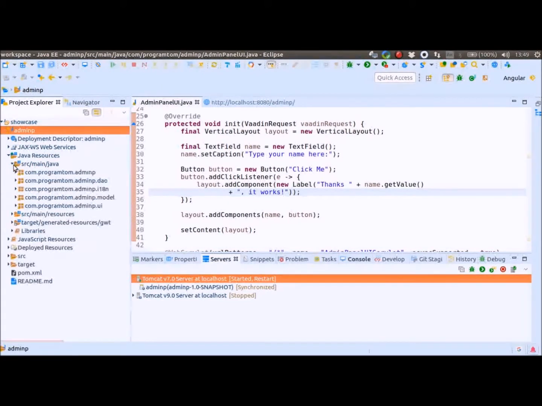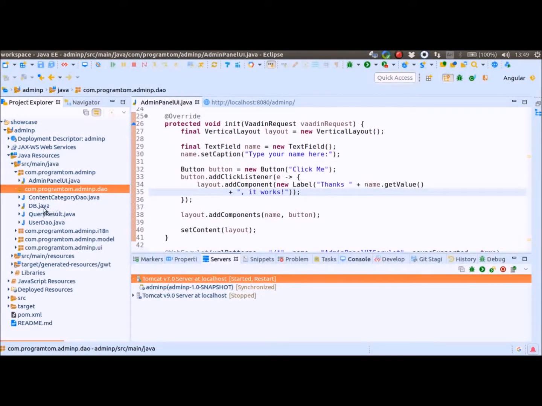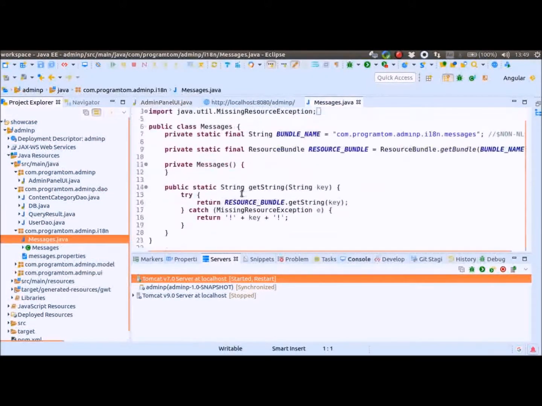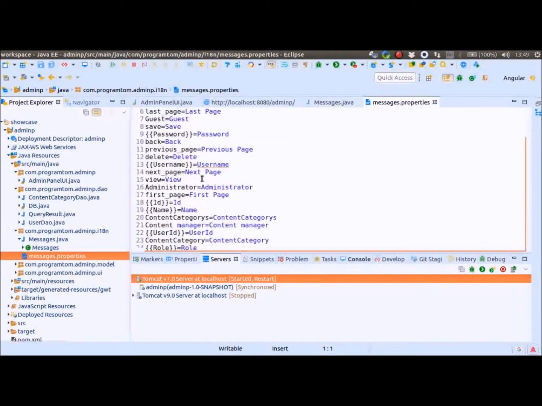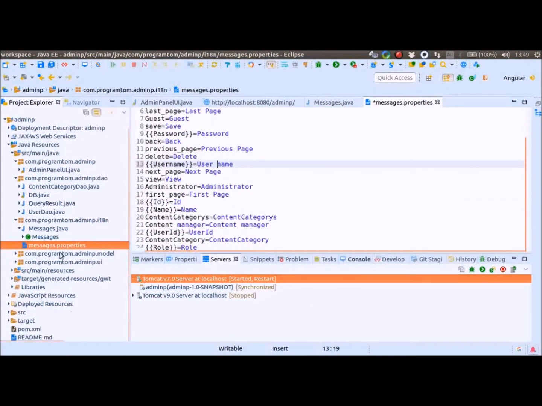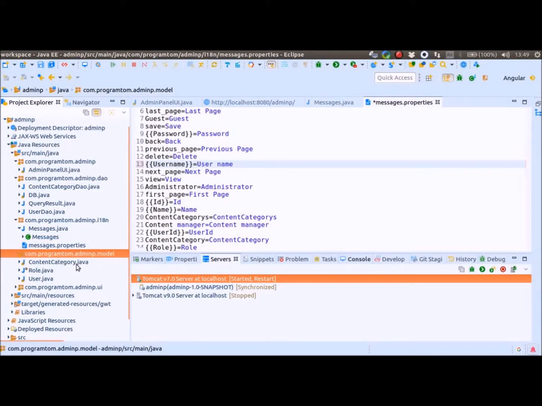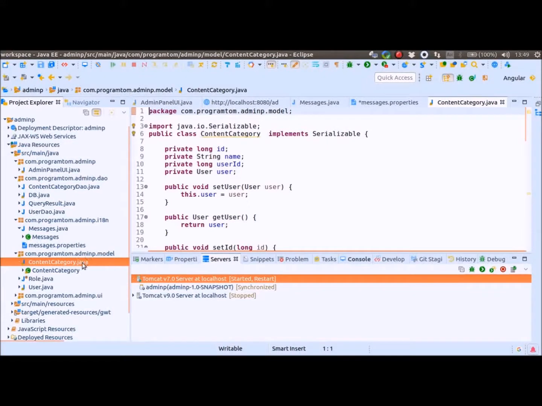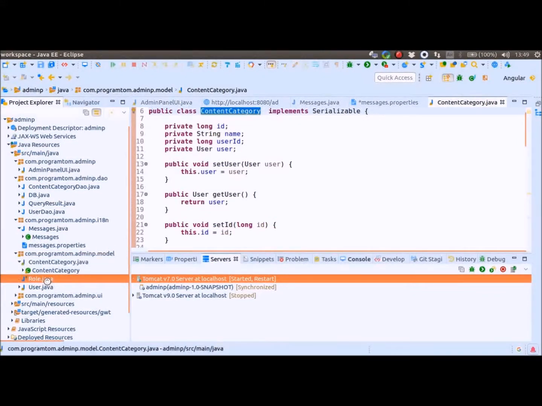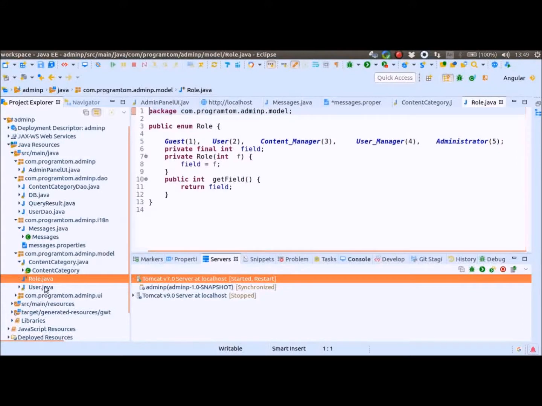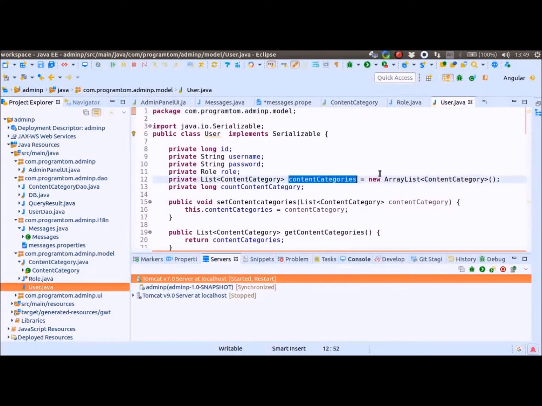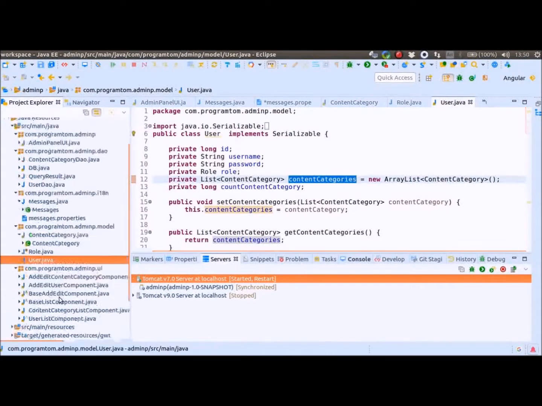And as you can see, the tool generated some code: the data access code, internationalization code with a simple messages resource bundle with default values, the models with content category, row enum, and user with a list of categories, and of course the UI.